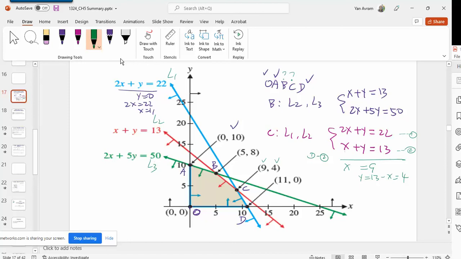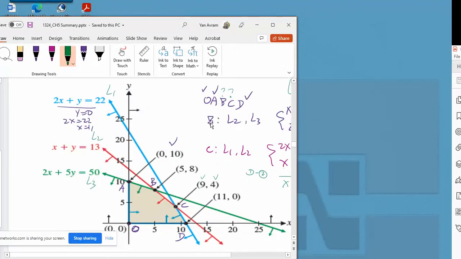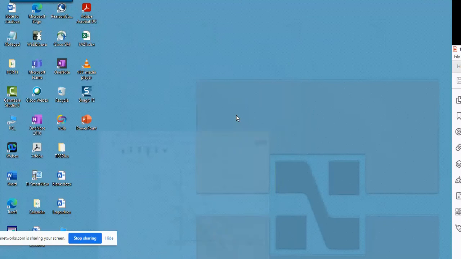For this other one, you would use the addition method, which is not as easy as this one because it has different coefficients. So I'm going to try this one using the matrix. I write down the matrix: 1, 1, 13, and then 2, 5, 50. We're going to review the matrix we used last class to find this one, because sometimes some intersection points will be a little bit challenging. So we will go to the calculator.